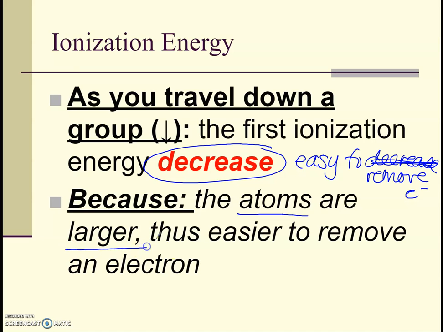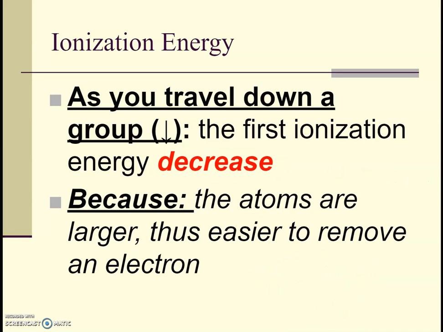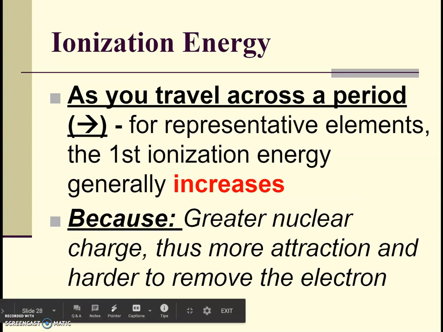Atoms are larger. So if they're larger, here's your nucleus in the center, and there's your electron out there. Look at all the stuff that's shielding its way. Basically, these electrons are like the wallets of Frankenstein, or my Uncle Frank. And it's really easy to steal from Frankenstein. He's slow, he's big, and he's cumbersome. All right, so it's going to be easy to steal from big things. Not that I condone stealing, don't get me wrong.